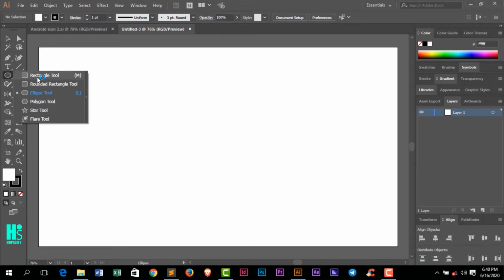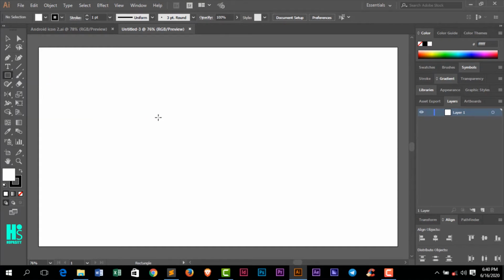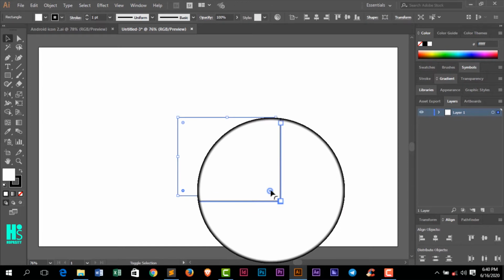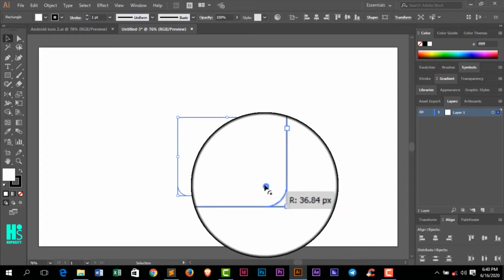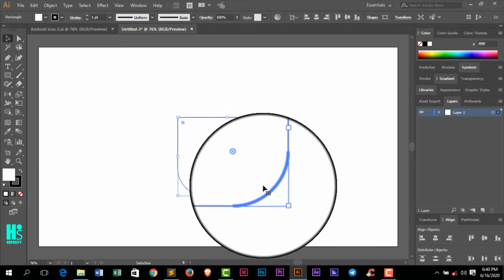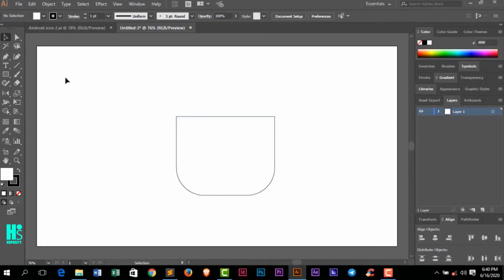So the first thing I'm going to do is to come to my shape tool. I'm going to get my rectangle tool right here. So I'm just going to create just this little rectangle, something like this. Then what I'm going to do is to select this one. I'm going to hold down shift, select this icon and this one. I'm just going to drag this, something like this. Right, so the next thing for me to do is to put this one in the center.